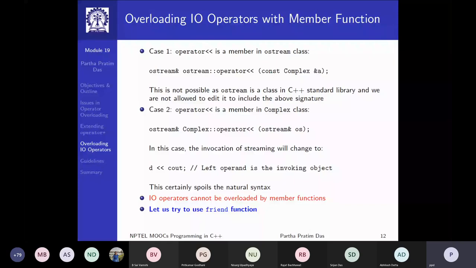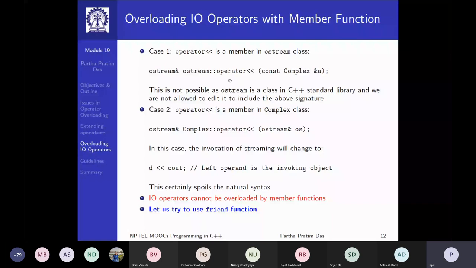So to have this operator in the OStream class, I need to include this signature of the member function in the OStream class, which I'm not allowed to edit. So I cannot take this solution. So this second solution also is out of consideration.